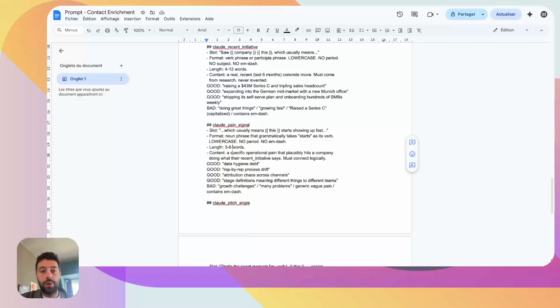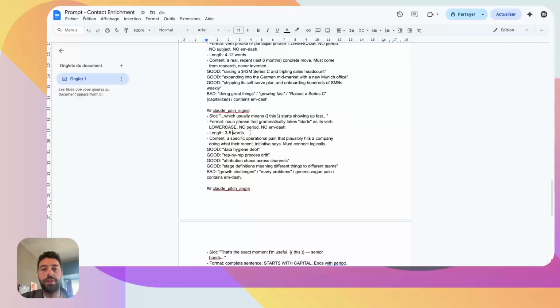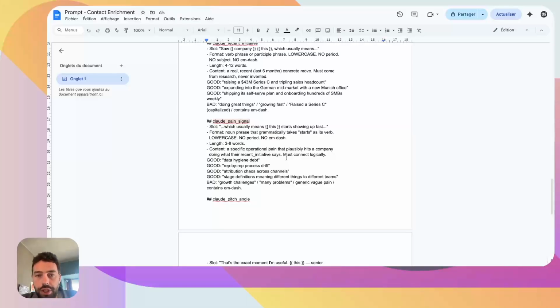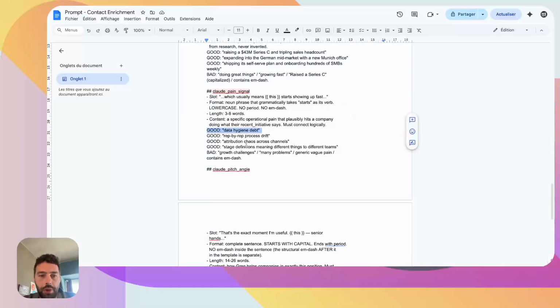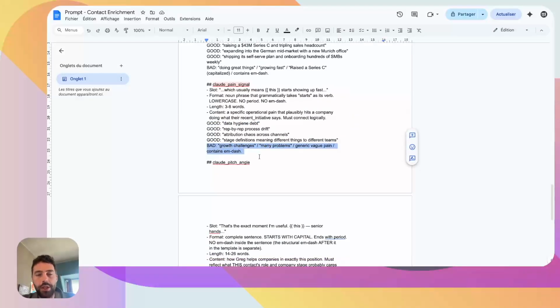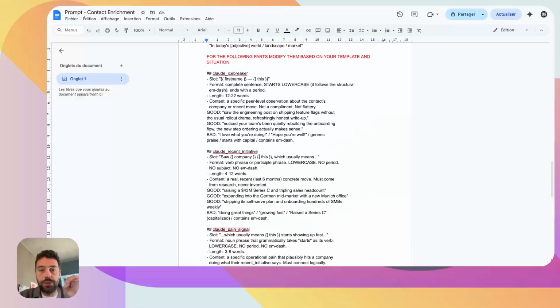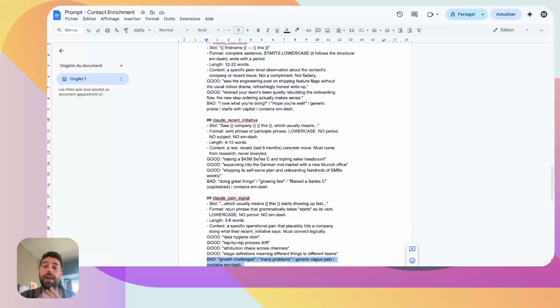You will give what you expect as content, which is a specific operational pain that plausibly hits a company doing what their recent initiative says. So it will go back to this answer to generate this property, and it must connect logically, and then you will give a good example and a bad example. So basically it's the part you need to work on by yourself to make it match your email body.